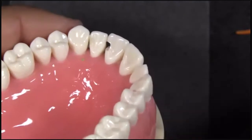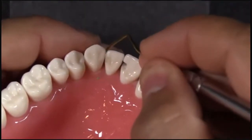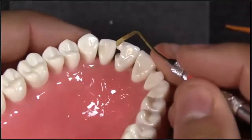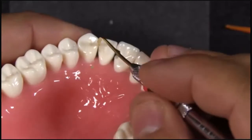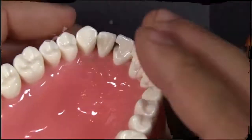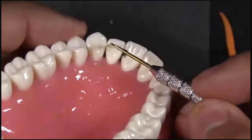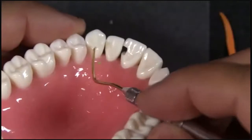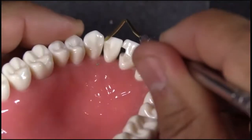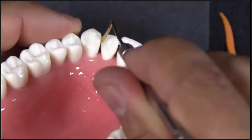A little bit of extra on the facial. And that's kind of what I was talking about with these flexible systems, we don't always get that perfect seal of the matrix band up against the tooth. And how we wrap that around the tooth really plays a big role. So I would give myself a pretty good grade when it comes to how I wrapped it around the tooth and compressed that matrix band in the gingival part, but I had a little bit of excess up in the incisal part of that prep.